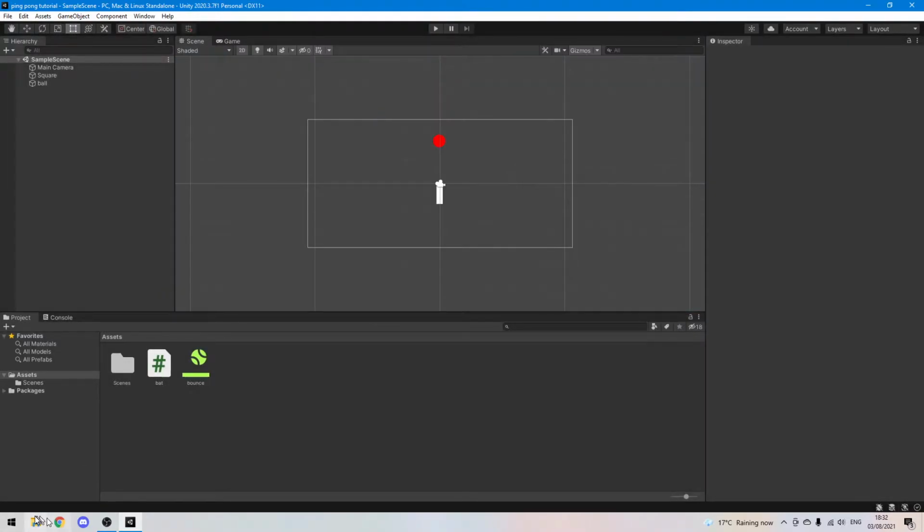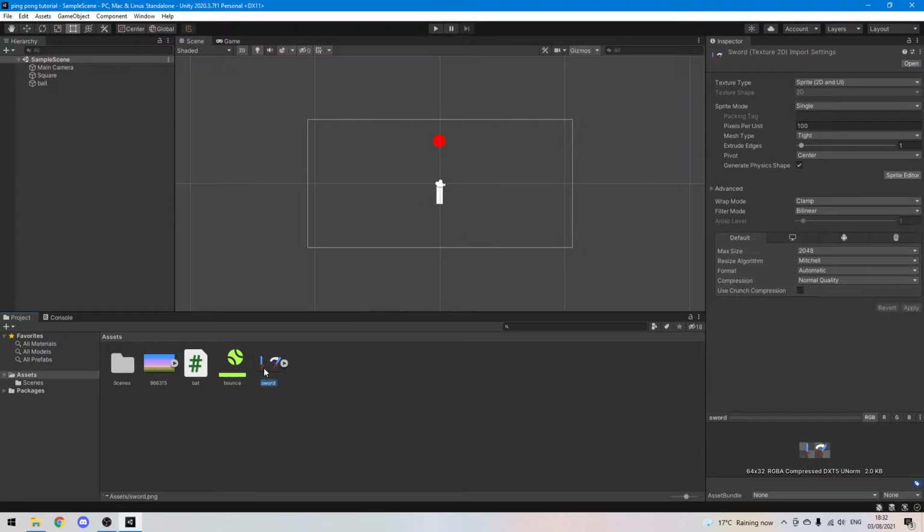Now, I just have a few images here. You can use whatever you want. But I'll be back once I've got those. Okay, so for your bat, you're going to need a sprite sheet. So basically, it's 2 images put next together. If you download a GIF, it won't work. You need to download it as a sprite sheet. I don't know if you have that option in whatever you're using.